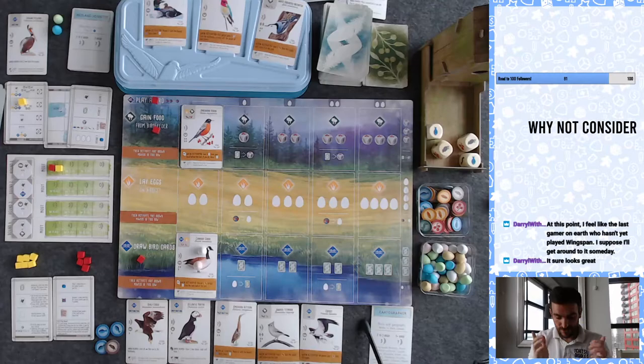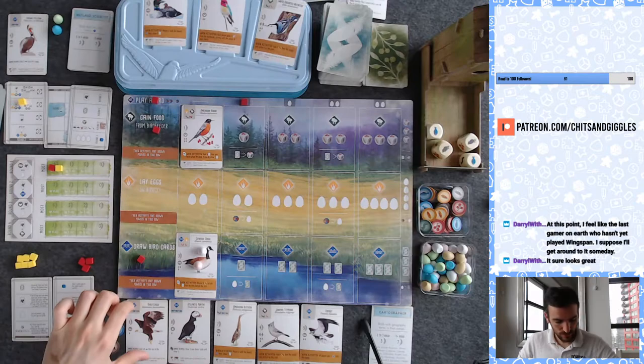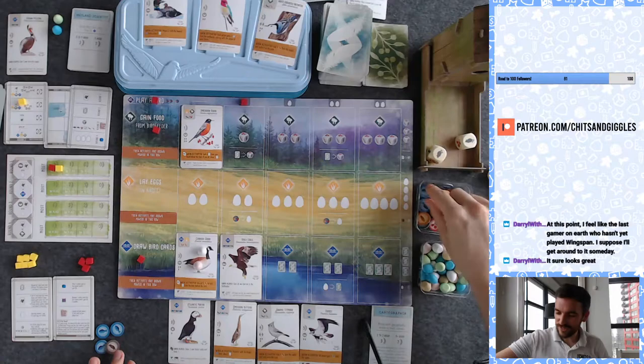Okay, so that's great for me, because this means that I can do my brilliant thing of playing a card. I do have enough eggs, thank goodness. I'm going to play this one into here. And then this is the bald eagle, and it says, when played, gain all fish that are in the bird feeder. And what a time for multiple fish to come up. So I'm going to take these two fish here and add them to my supply.